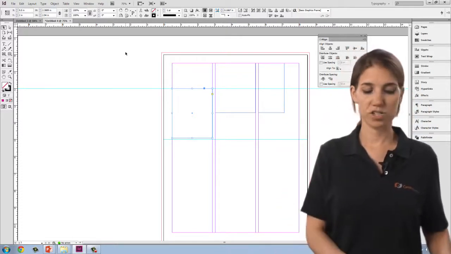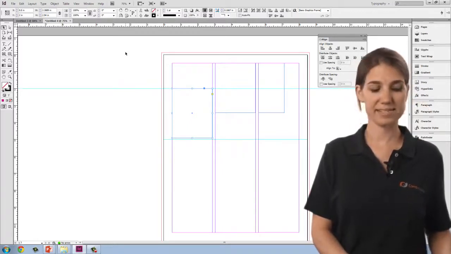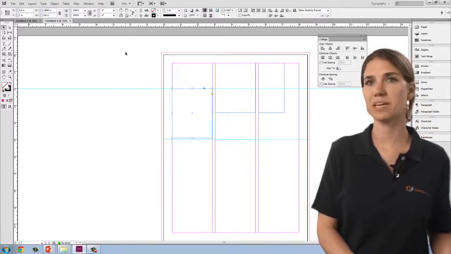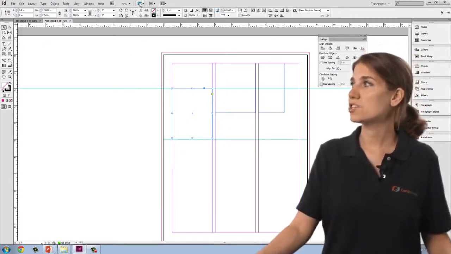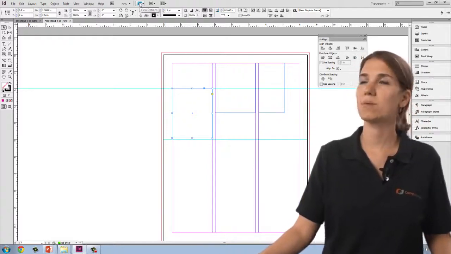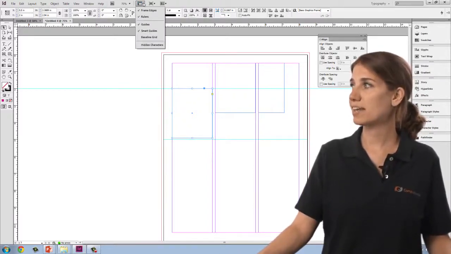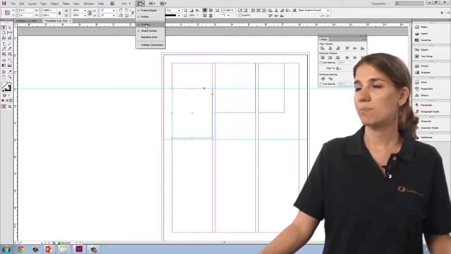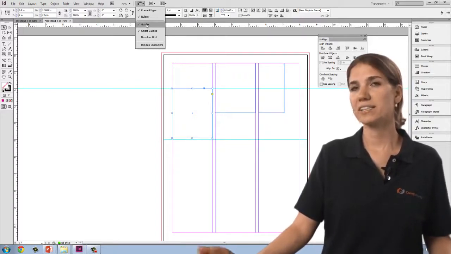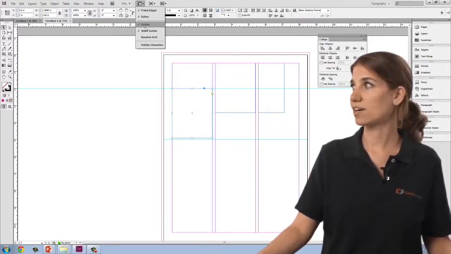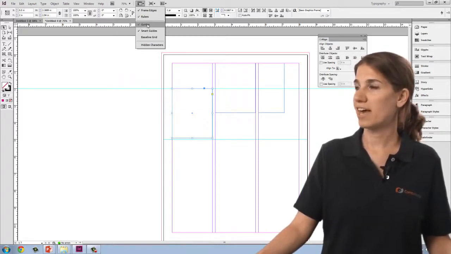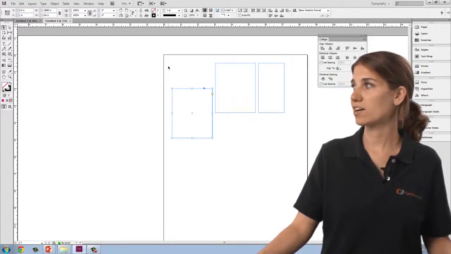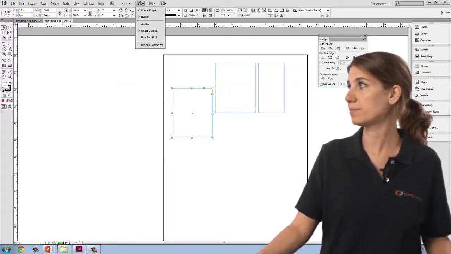Now the ruler guides can also be turned on and off with that same Control semicolon command, or on a Mac that would be Command semicolon. The other thing I can do is go up to this View Options menu in my menu and application bar, and if I click on that, it allows me to turn on and off some of the different guides. So the Smart Guides are considered separately from all of the other guides. The ruler guides, the column guides, the margins, the bleed, the slug are all considered just to be guides. Those are turned on and off with that Guides selection. So right now it's checked, that means they're visible. If I click on that to uncheck it, they'll become invisible.